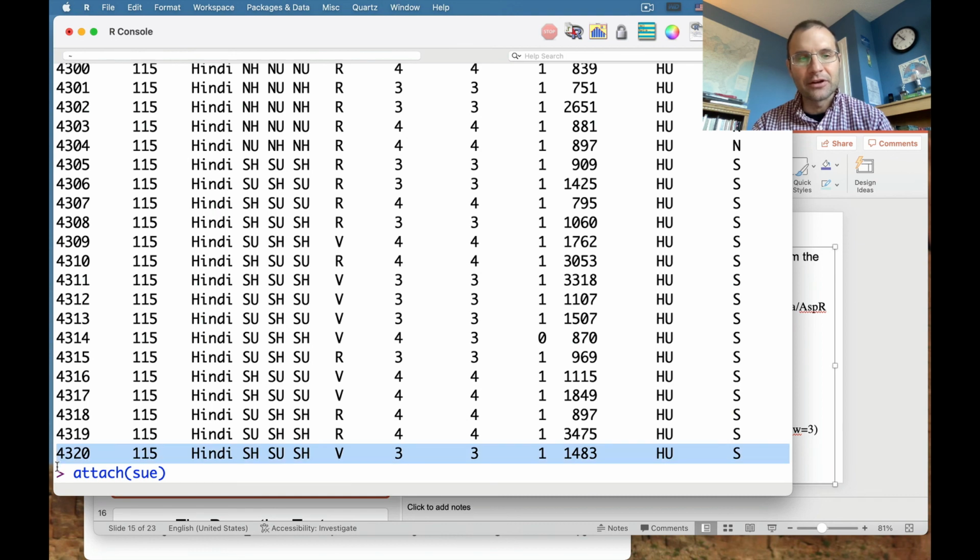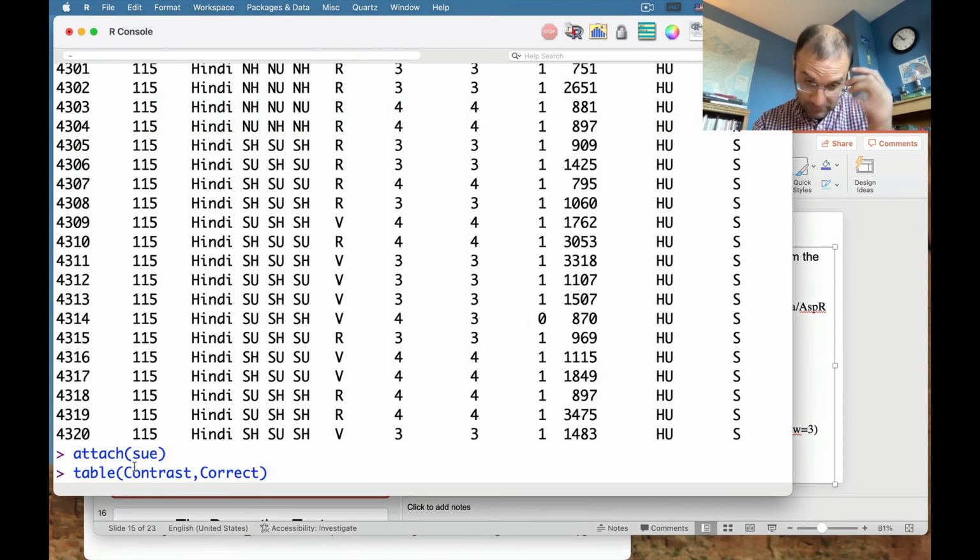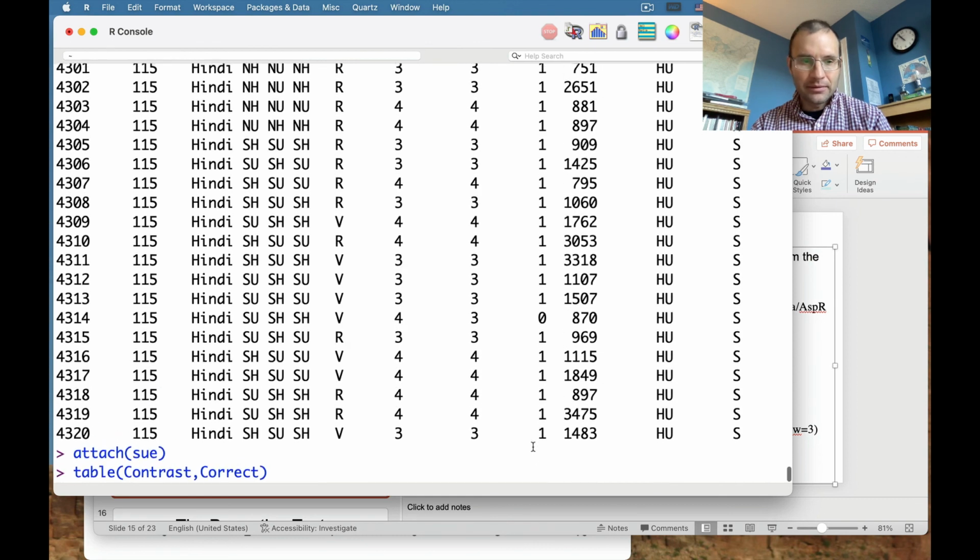There's 4,320 lines of data in this data frame. You can convert it all into a table, which you can use for a chi-squared analysis really easily in R. You say table, contrast, correct. So we'll do this one more time.